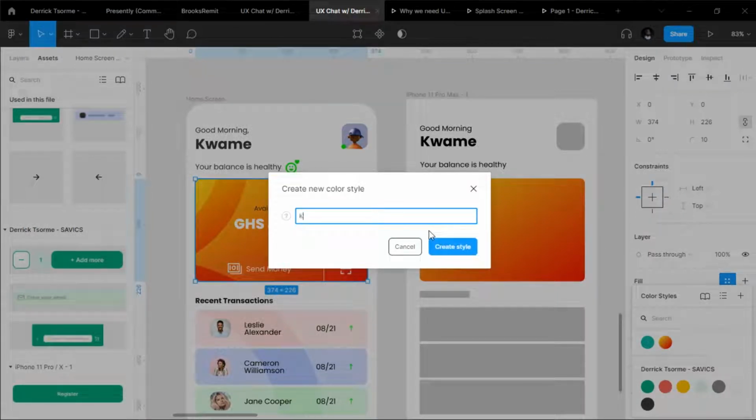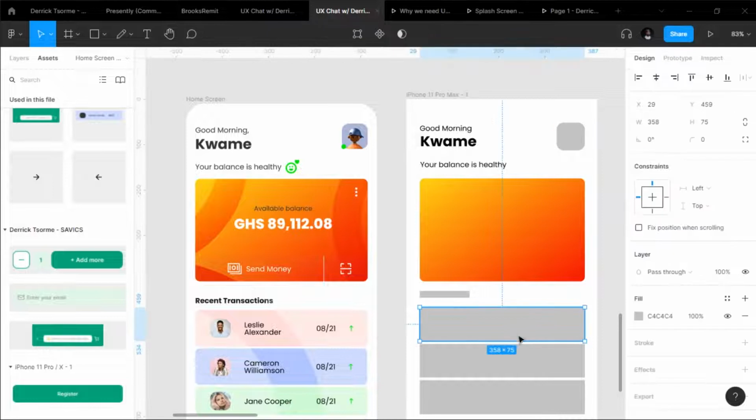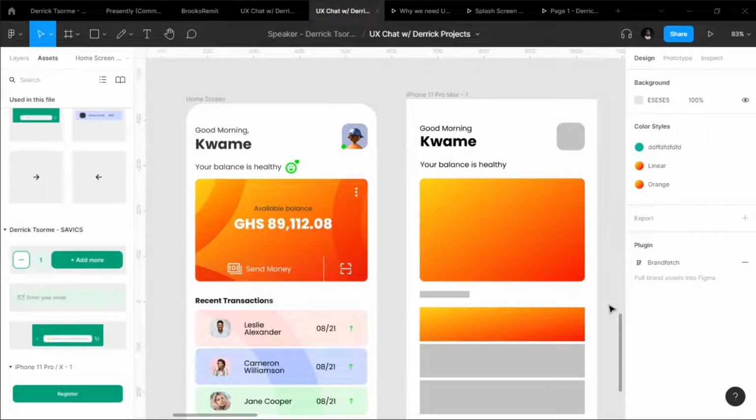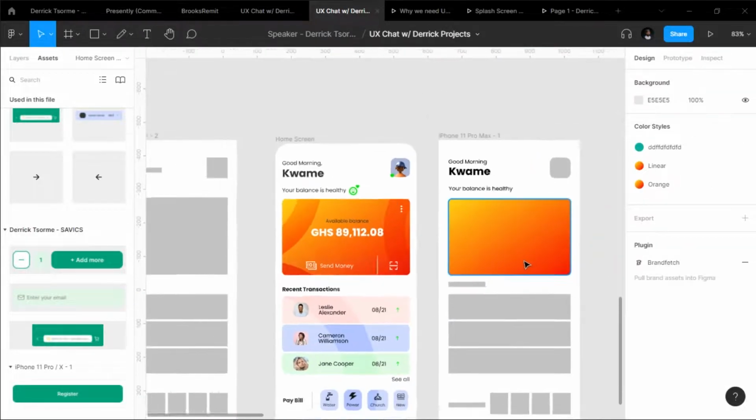So I can change the name to orange. Then click on create style and I have it here. You see the orange. If I want to change even this one color to orange, I just click here, click on the 4 dots, and then click on this. And I can use this color anywhere I want. So that's how to use the color.